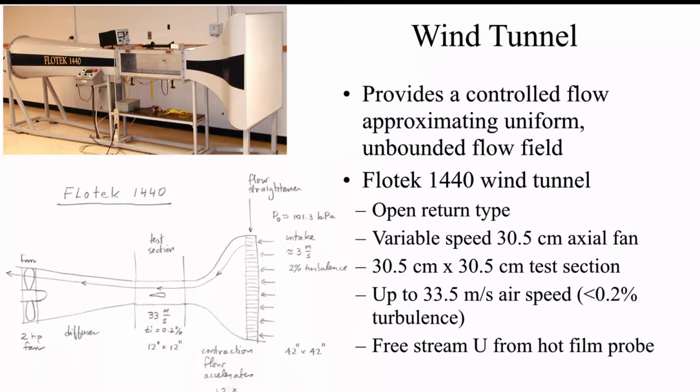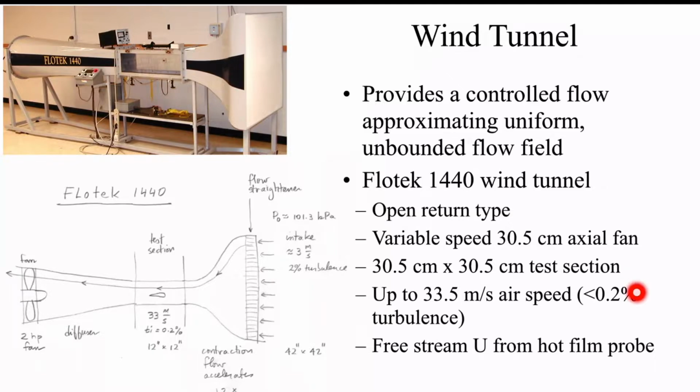It's got an axial fan that's located here in the photo or here in this schematic, and it pulls the air through. The incoming air goes in through this set of honeycomb flow straighteners, which reduce the turbulence and make sure the flow is all going in a straight line. And then it's squeezed in this contraction section to get the flow to accelerate and also to dissipate some turbulence. So that by the time it gets into the test section, in the middle here, it's going quite fast. It has very low turbulence.